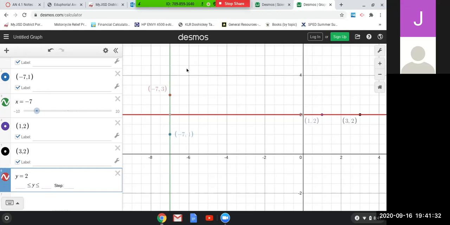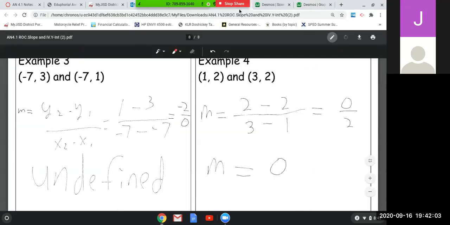It goes to infinity. It's rising infinitely, but you know what? There's no run, so it can't be defined. It's just an undefined thing. It's not functional. Besides, infinity is not a number. It's something you approach, you never get to. So we can't say where it is. We can't give it a value. It's undefinable. So that's all I've got about getting slope from 2 points. And that is all.